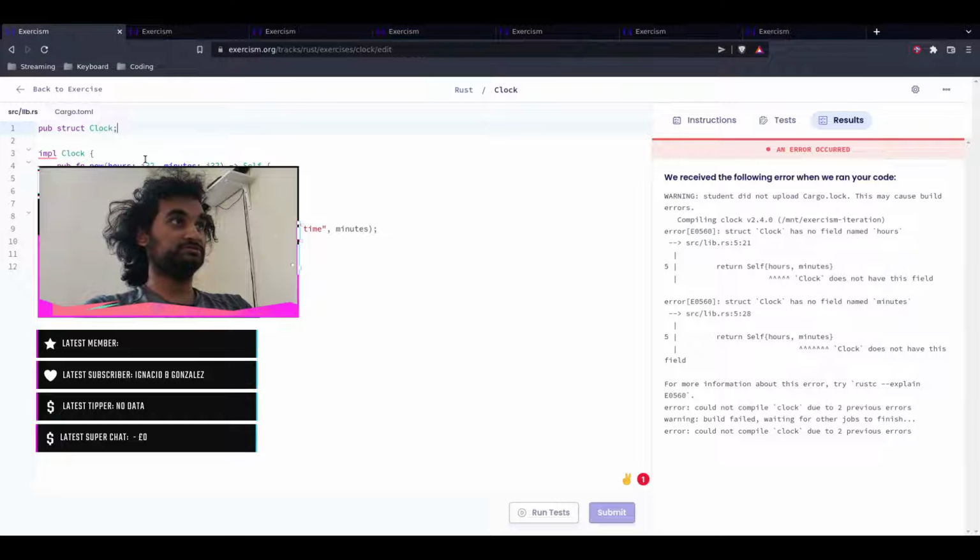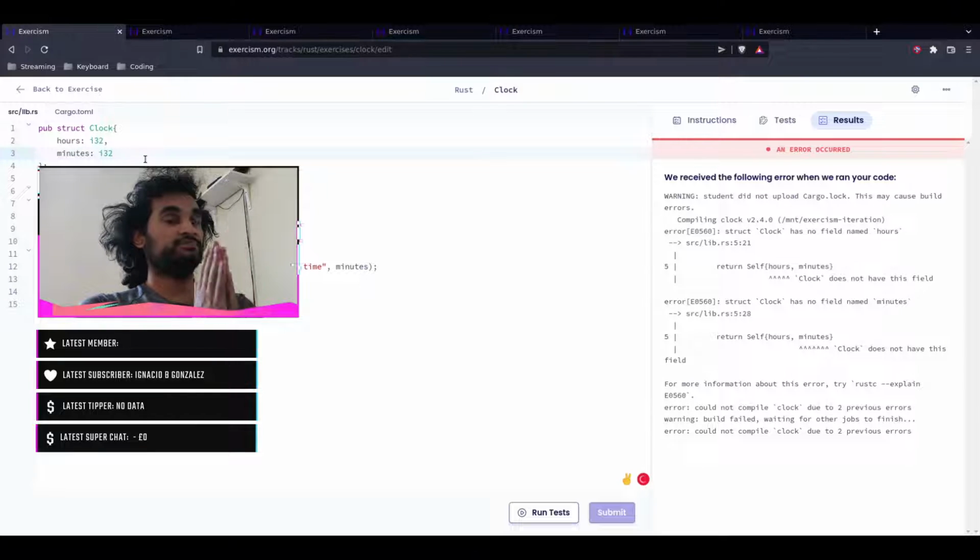So all I need to do is inside here have hours: i32, minutes: i32. I believe the u and the i just means u is unsigned and i means signed, if I'm correct.